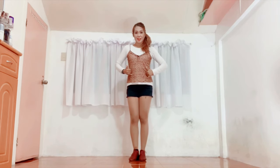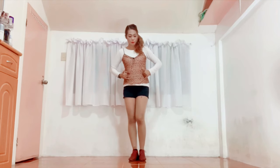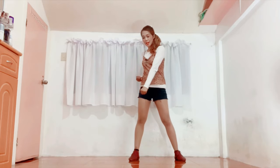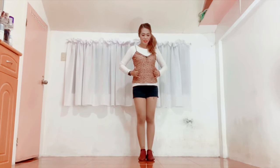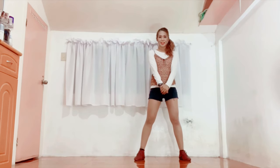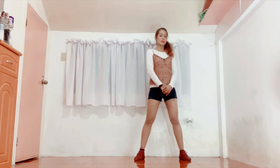Ta-da-da-da. Okay? And after that, step. Your head just sways. One, two. Together with your shoulders. One, two. And then walk, walk, adjust to your formation.